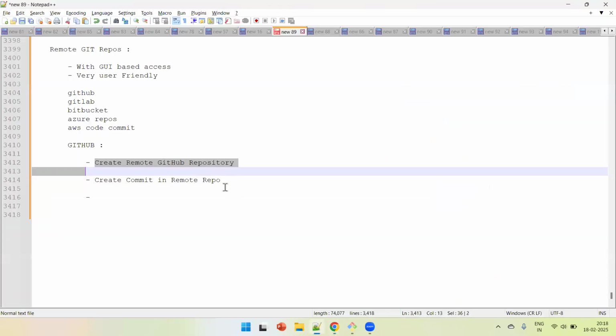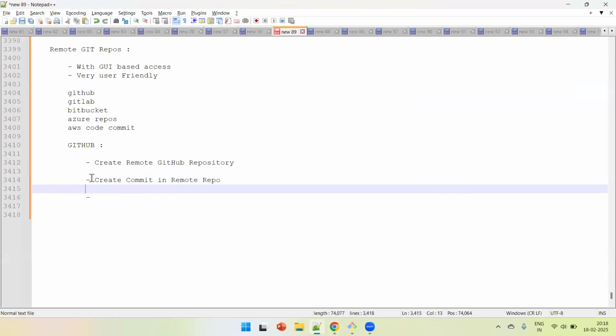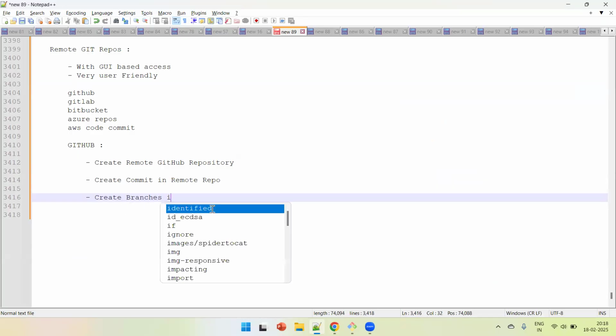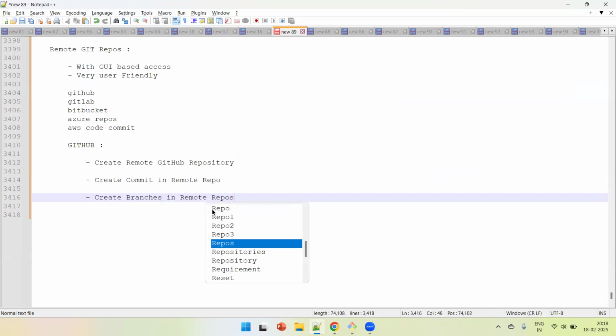So like this, we can create a repository, make a number of commits, and also create branches in a remote repository.